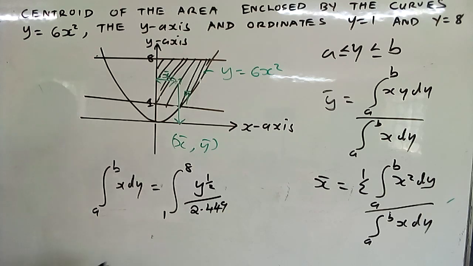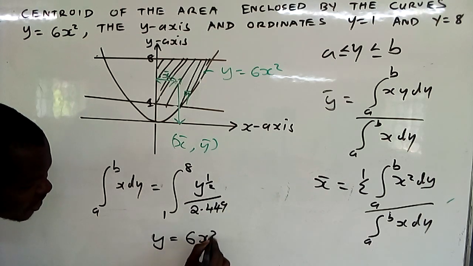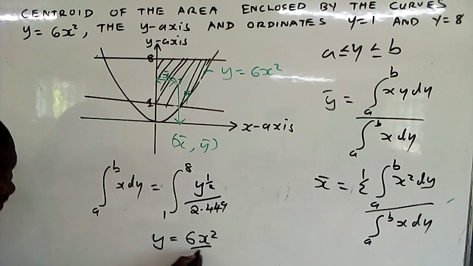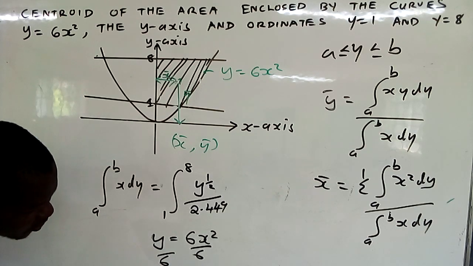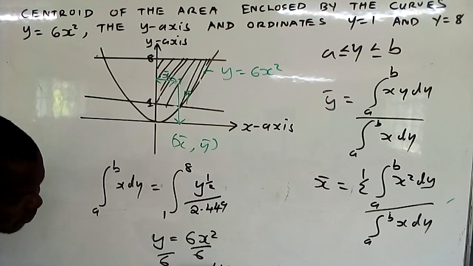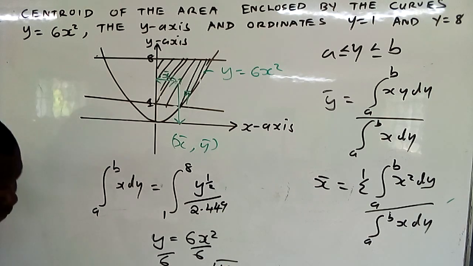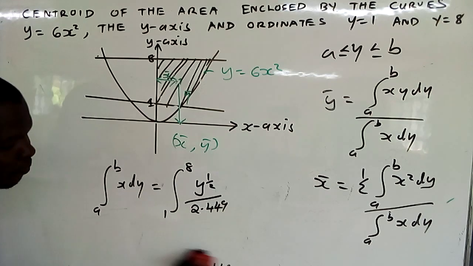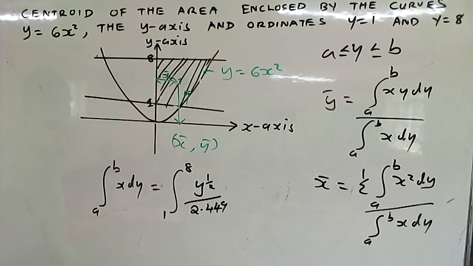Yes, so it means your equation, which was y is equals to 6x squared, if you make the x the subject of the formula, you get x squared is equals to y over 6. You find the square root on both sides. So you get x is the square root of y over square root of 6, isn't it? Are we together? Good. So can you take this one outside? You are integrating it with respect to y, because the limits are y, isn't it? With respect to y. I have factorized outside.